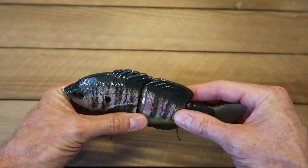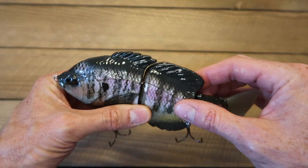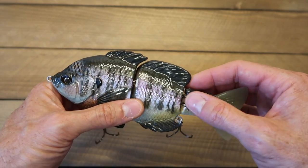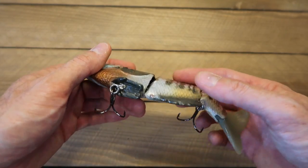And if you look at these fins on top, we're talking about the density of the resin being a little bit softer, but the fins themselves are very, very thick and robust, to hold up to those errant casts when unfortunately you do hit something. Same on the bottom fins, not thin, very, very thick.